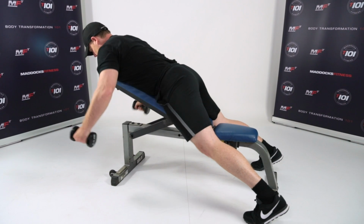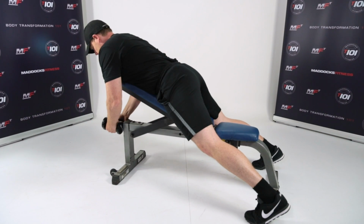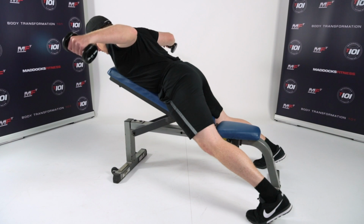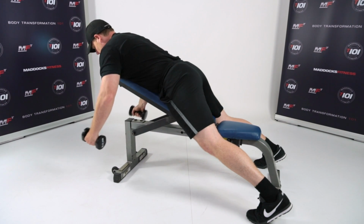Chest supported on an incline bench. Maintain slight bend in the elbows. With the dumbbells, go into a reverse fly movement, focusing on lifting from the back of the shoulders.